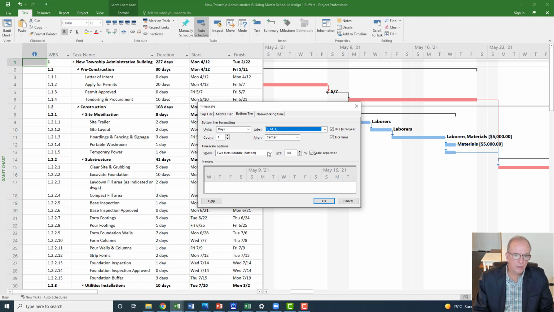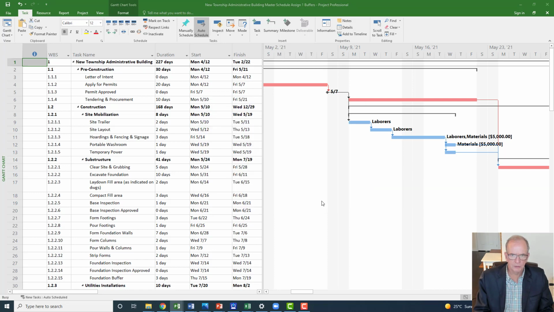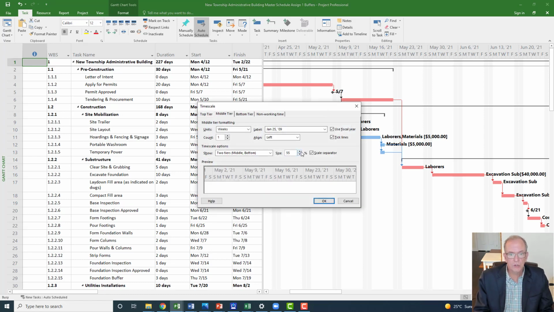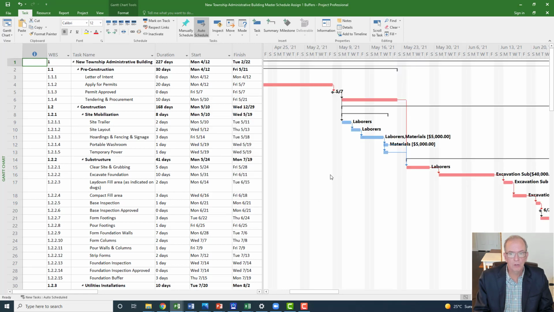One of the things I like to do a lot is, I don't like when it's too spread out very often. So rather than have it so spread out, I like to shrink it down. As I'm shrinking that down, depends on the size of your screen, but usually around 55-50%, you can see all of the days. My screen's fairly big, so it fits, but 55% even on a laptop screen works pretty well. And it squeezes, so I can see a lot more weeks of information here. If it's showing too tight, if you want it wider, you can always up the numbers and that will increase it. I find that's really handy to know.